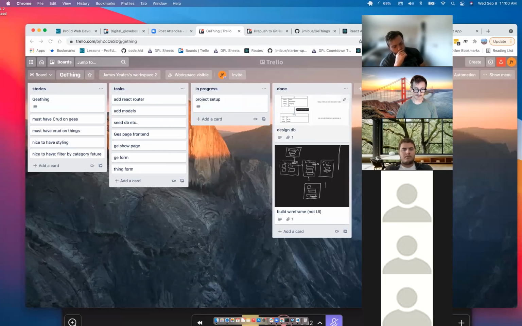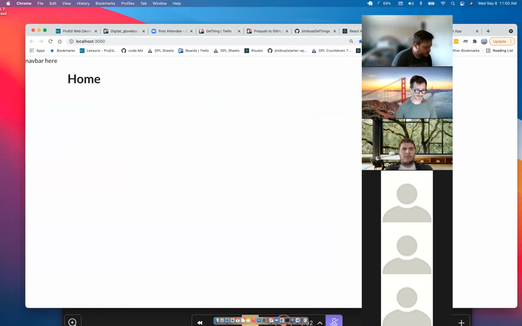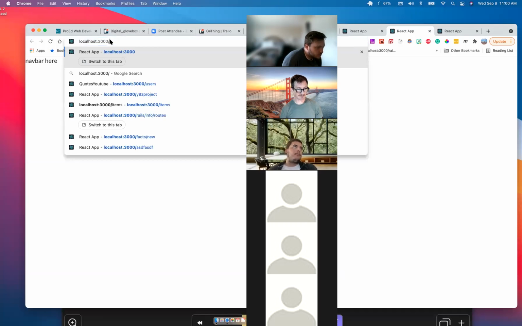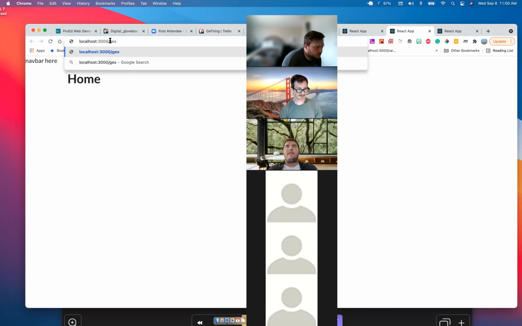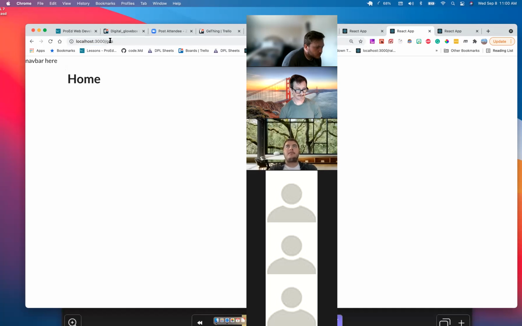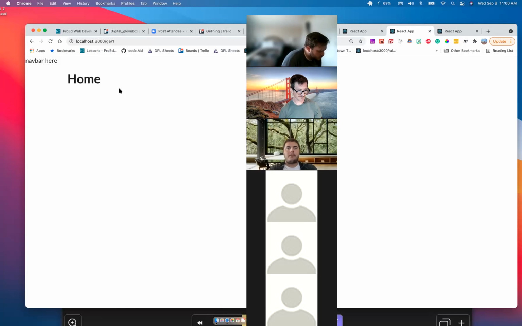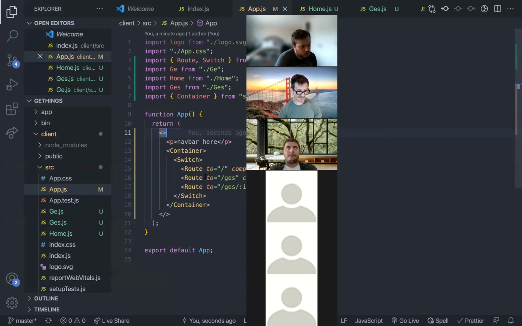Go back to my React app. I have my nav bar here. Notice how the styling's already different. So I got some semantic going on, got their CSS going on. I could test my routes. Geez. That doesn't work. Home, G ID. Oh, I forgot the exact.